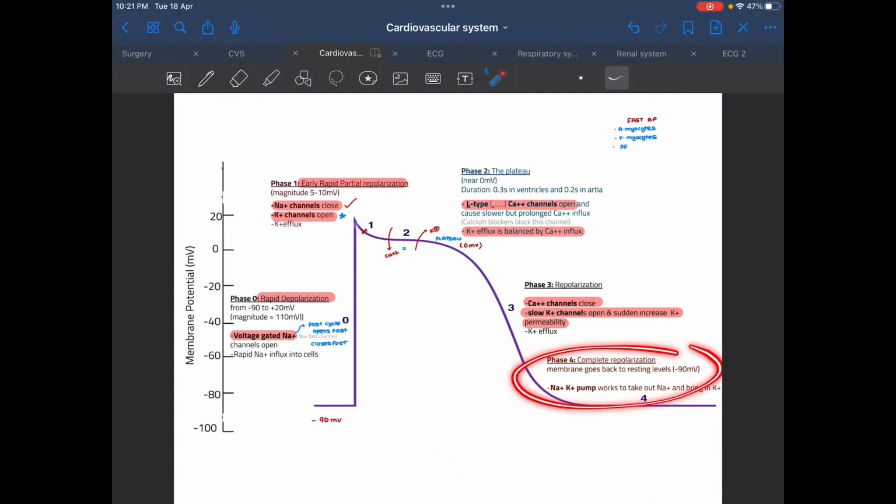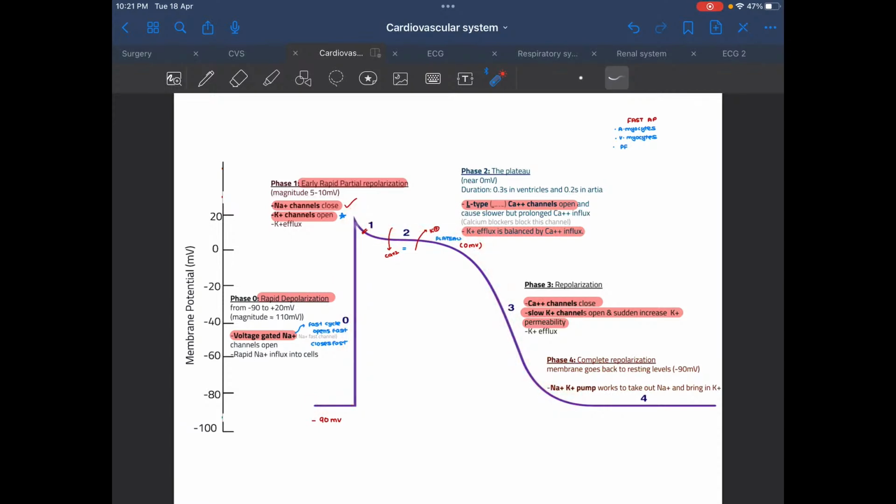So phase 4 is your complete repolarization, जहाँ पे हमारे membrane potential will reach its resting membrane potential. ठीक है? And we've discussed the different factors contributing to the resting membrane potential. We discussed the Goldman-Hodgkin-Katz equation as well. We discussed the role of sodium potassium ATPase as well. ठीक है? So four हमें याद रखनी है. That's your phase 4. Then your phase 1, then the initial rapid repolarization. Then your plateau phase, that's phase 2. And then we're going to have the phase 3, that's the repolarization.